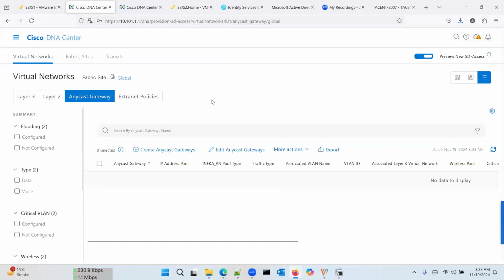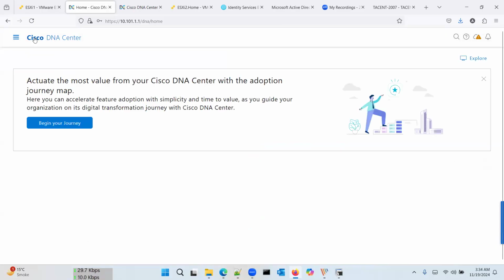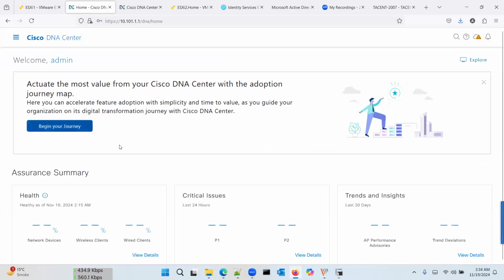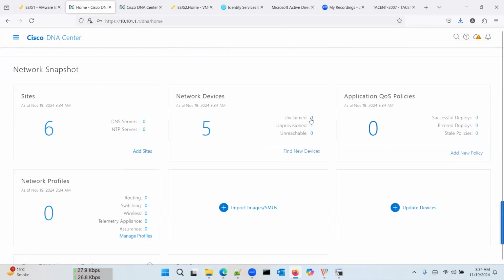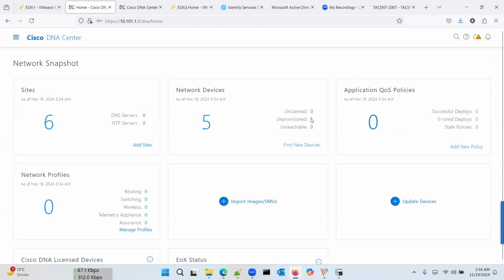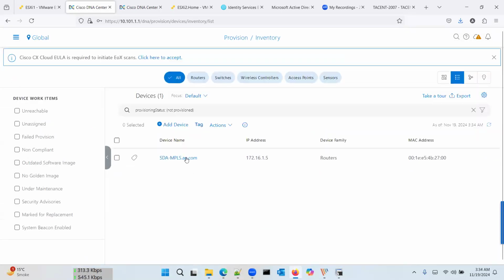Previously, you used to pick the Anycast gateways up from the pool that we used to define. So in our case, we still need to define the pool. So this is it for today. I'm going to add more to this later on. We have 5 network devices. One is unprovisioned, which is the MPLS.